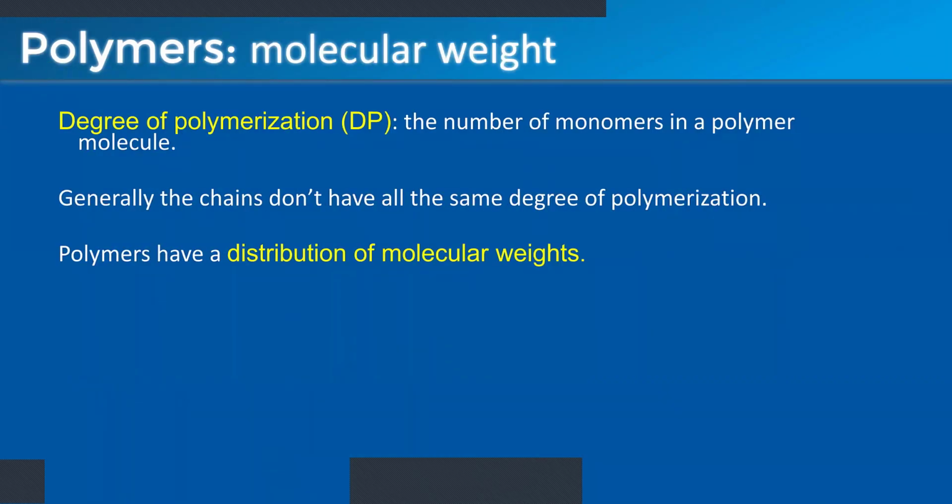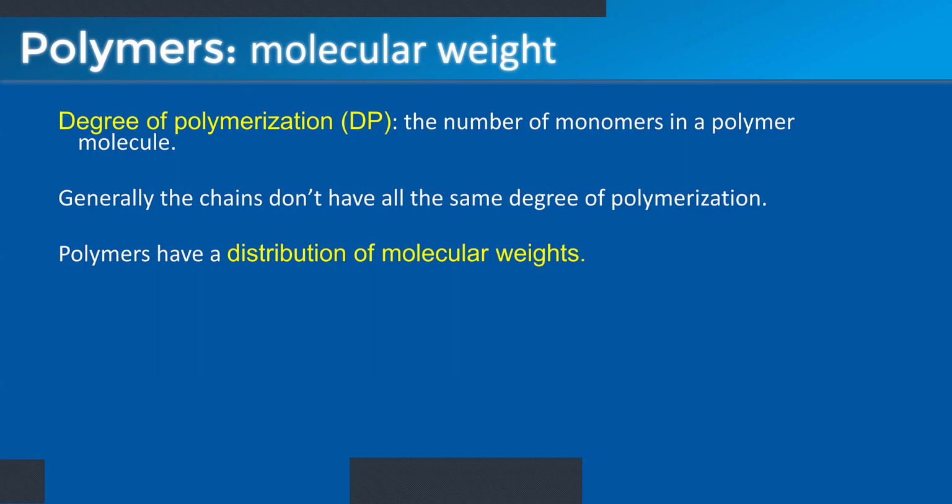All right, so moving on, we're going to talk about the molecular weight of polymers, and you'll see when we talk about polymer synthesis why this is the case. But polymers generally do not have the exact same molecular weight. We will talk about polymers as having a characteristic molecular weight, but it's really sort of an average. There's a whole distribution, like a bell curve of molecular weights in a polymer. And that's due to something called the degree of polymerization, which you can probably guess the definition of this.